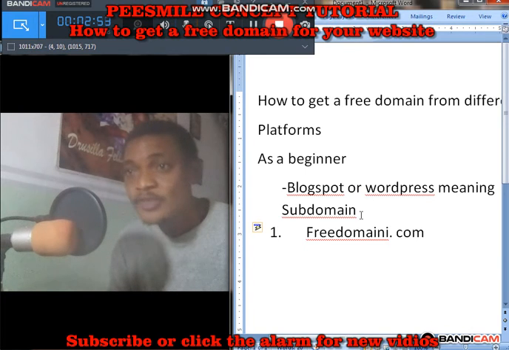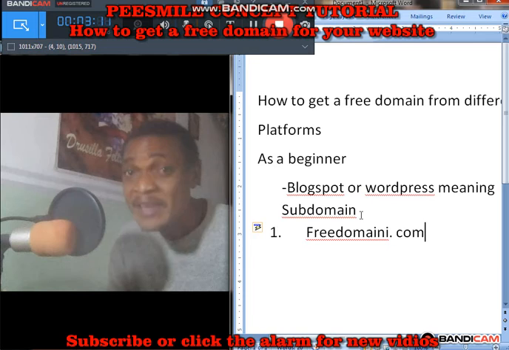There are a few steps you can take. You register with freedomaining, you register your name and your email. After you register as a new user, you choose or search for your domain name. When you search for your domain name and it's available, you get it and send it to cart.